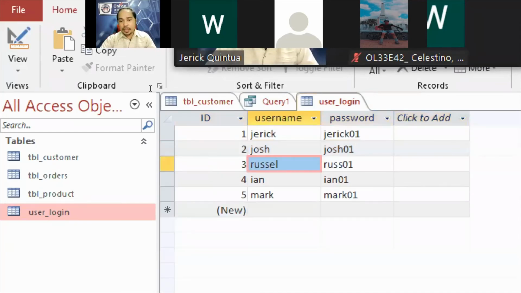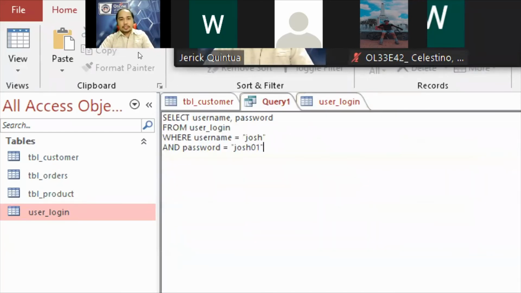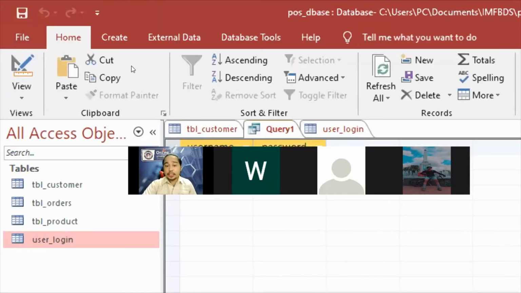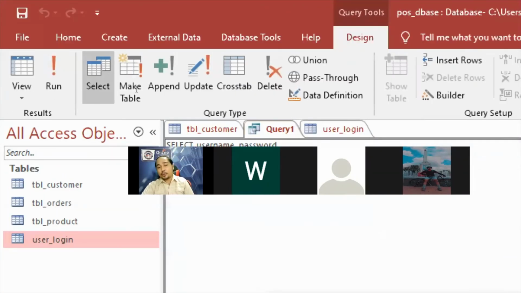So ayan po. Okay. Let's try to run. And that's it, tama yung query natin. So ganun yung pinakang purpose ng SQL. Commonly ginagamit yan sa mga ganito to verify the record talaga.